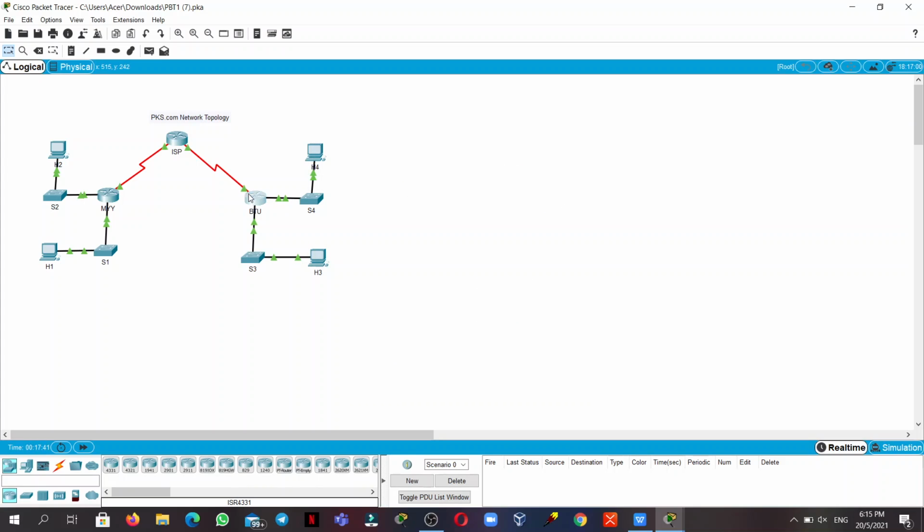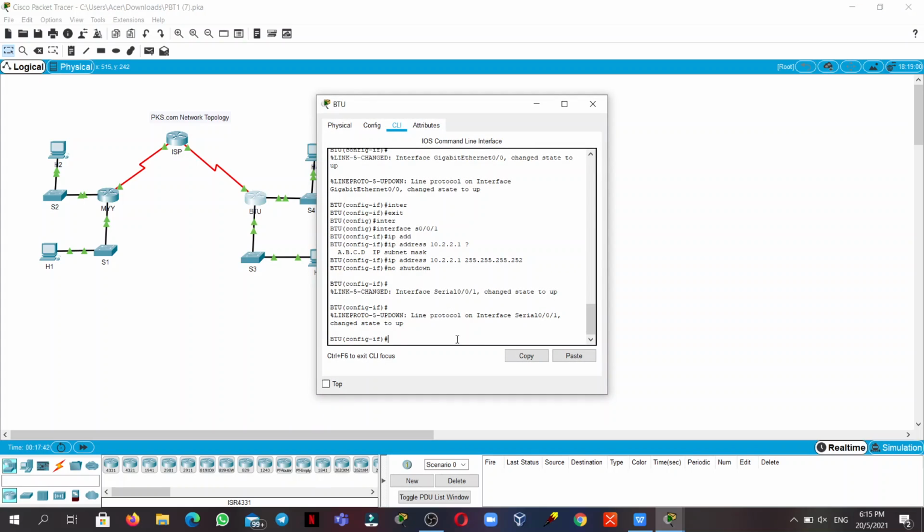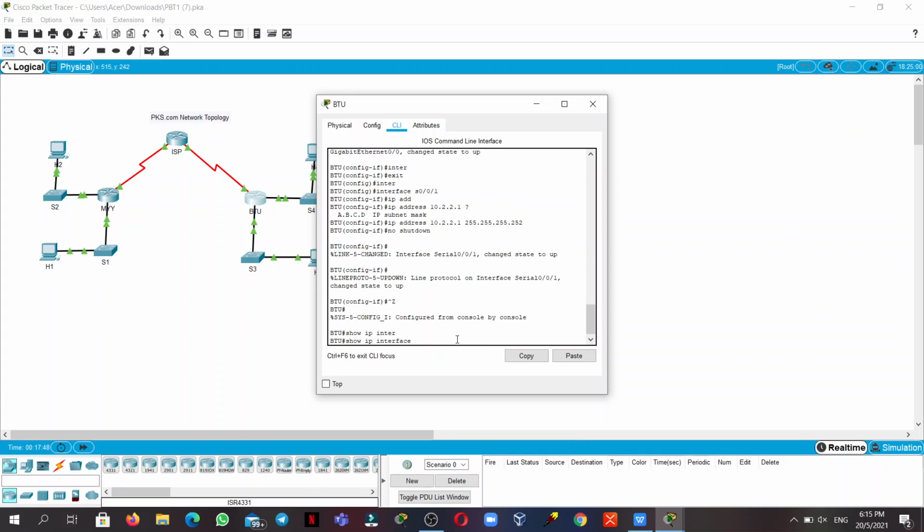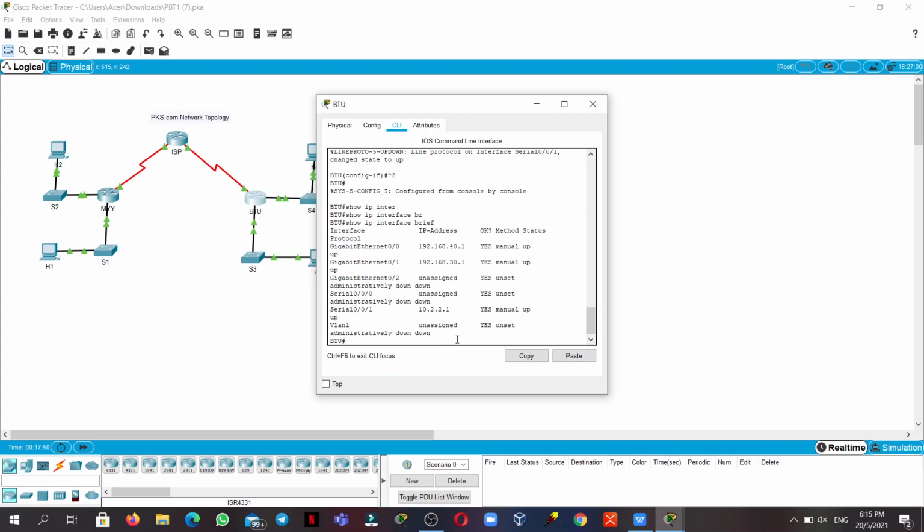So let's see BTU. Show IP interface brief. So BTU also has been set and the status is up.